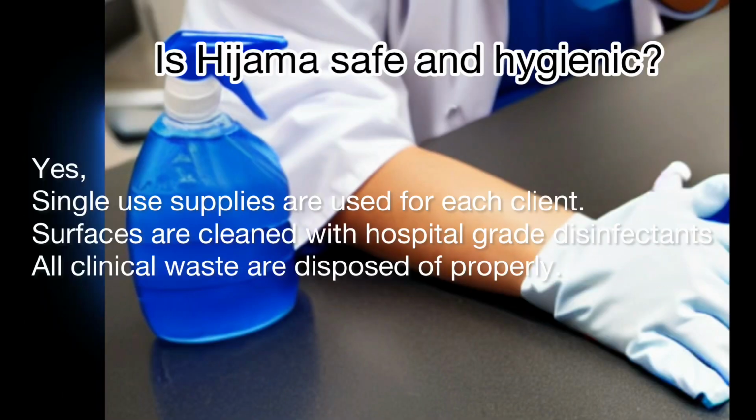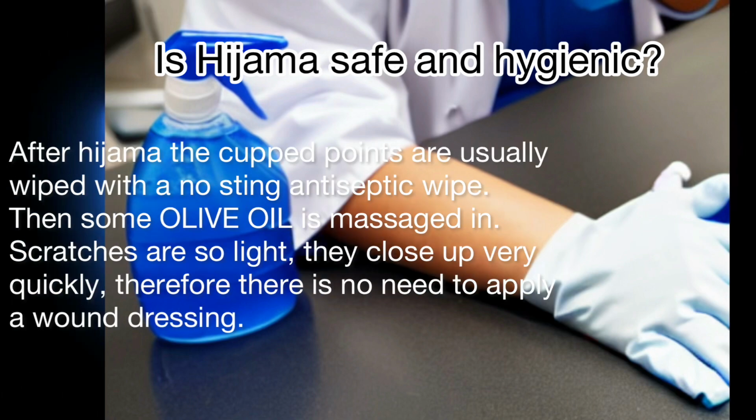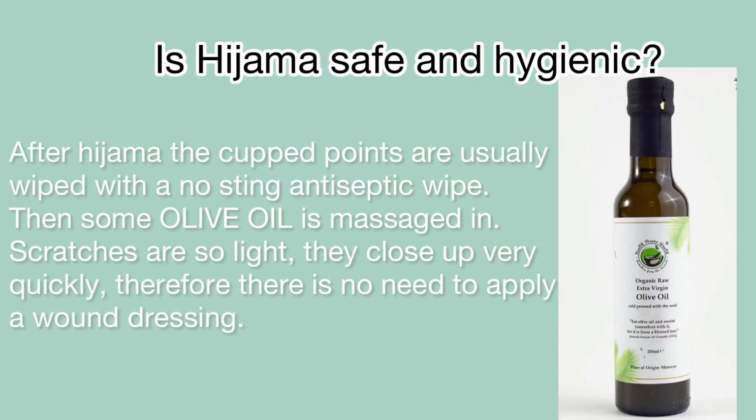Is hijama safe and hygienic? Yes, hijama is safe, and they use single-use supplies for each client. Surfaces are cleaned frequently using hospital-grade disinfectants, and all clinical waste is disposed of properly. After hijama is completed, the cup points are usually wiped with a no-sting antiseptic wipe. Then a small amount of olive oil is massaged in. Since the scratches are so light, they close up very quickly. Therefore, there is no need to apply a wound dressing.